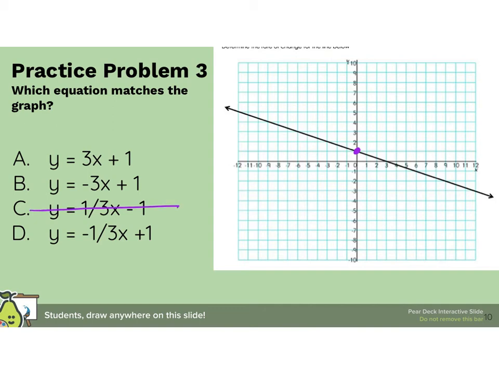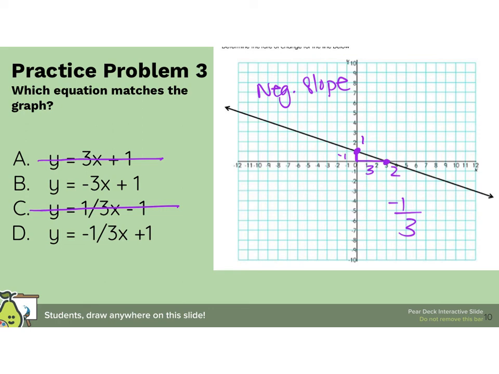All right? Now, I'm not going to look at what the actual slope is. I'm just going to look at, is it positive or negative? This is a negative sloping line. So I'm going to cross out any slopes that are positive. So A is gone. Okay? So now, is the slope -3 or is it -1/3? So let's see. To get from this first point to this second point, I go down 1 and I go right 3. That is a slope of -1/3.